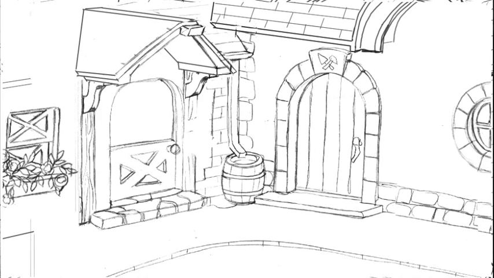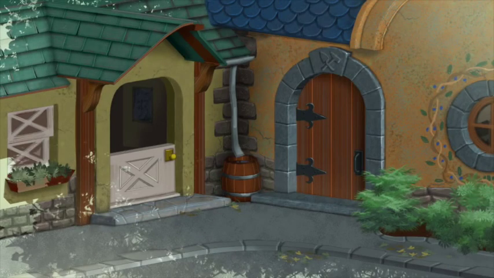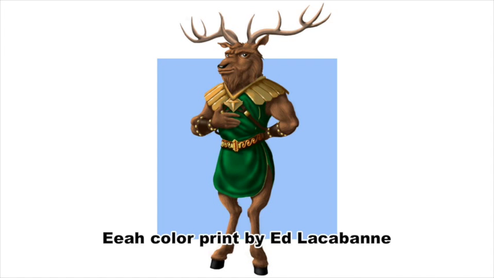Last report I showed a rough sketch of a scene background from the Ferret Village. Ed Lackaban has completed the rendering of this background. He's now working on a scene from the Elk Forest that will feature Iya.